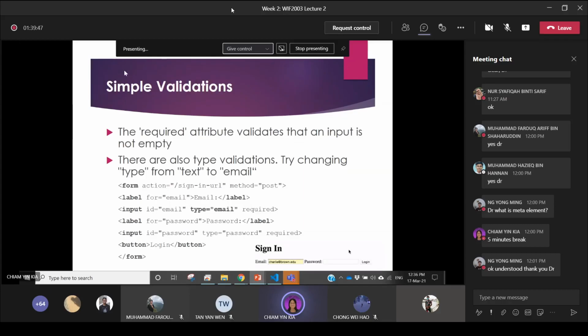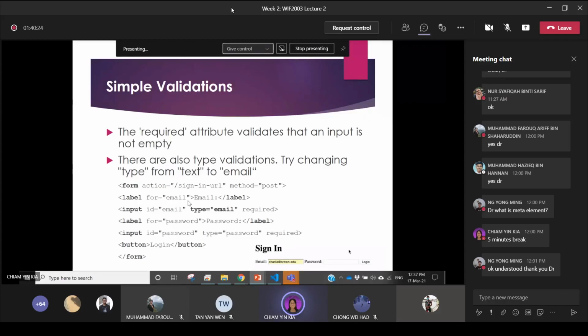There are also some simple validations in HTML5, if you use the correct type, or you can also use some of the simple validations, because in a form we also notice that there is some information the user must enter. Like for example, when the user wants to sign in, the user must enter both email and password. If it is empty, we don't want to waste our time sending something empty or incorrect input to the backend and wasting our processing time.